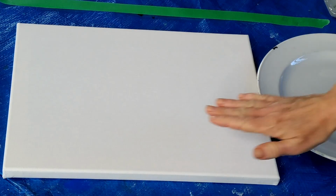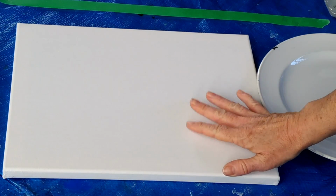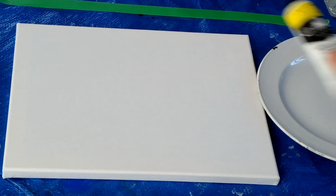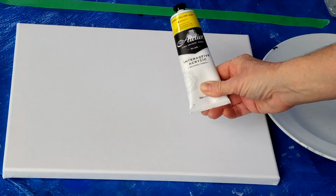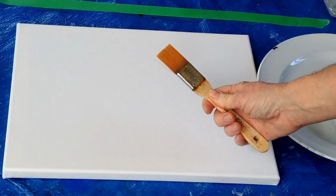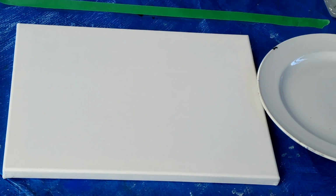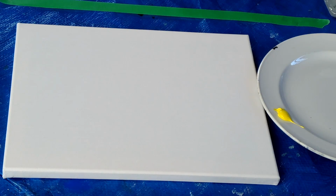So for this method, I'm just going to use a plain canvas. I've just unwrapped this, I haven't done anything to it at all, and I'm going to do a base coat of yellow, and this one I'm using the cadmium yellow light, which is a lemon type of yellow. And I'm using a big brush, and I'm just going to do a base coat very quickly.